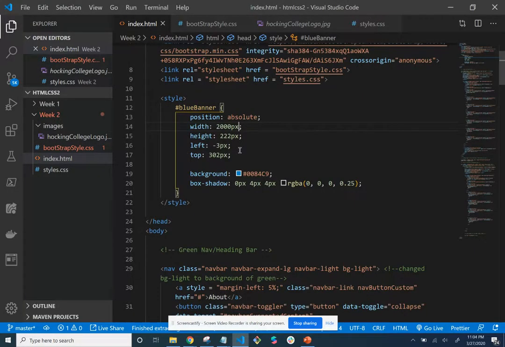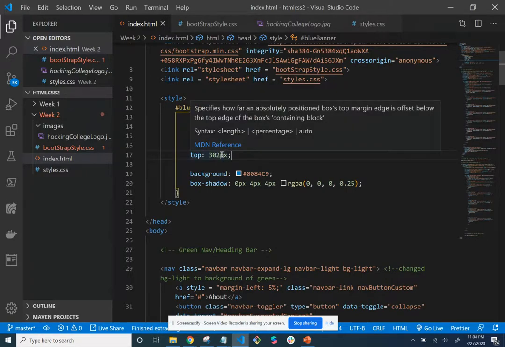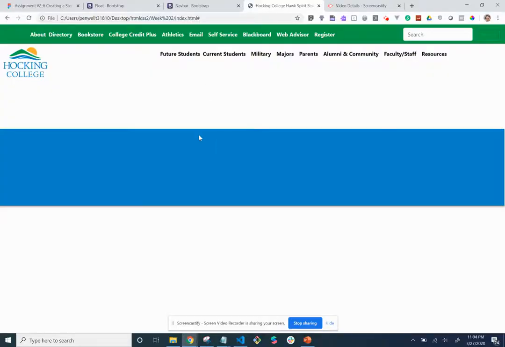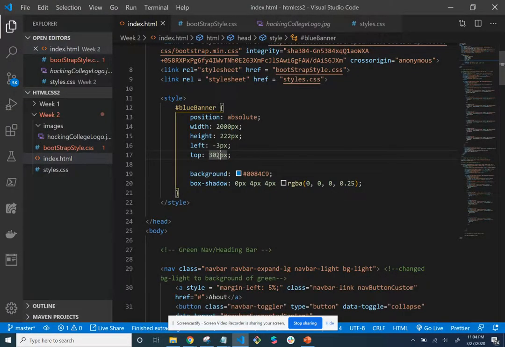So, I don't know why view width is not working. Okay, but I think this is part of our problem. Like, I don't want this all the way down. I want it up a little bit. And right now it's listed as a top of 302 pixels from it, and I don't want it that much.